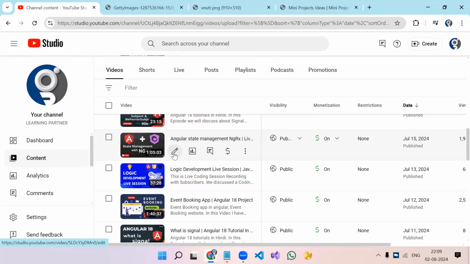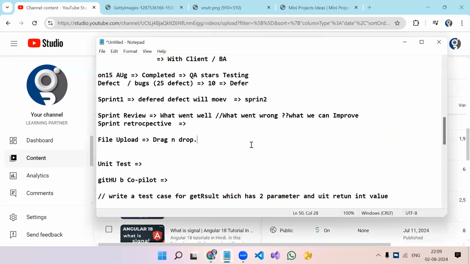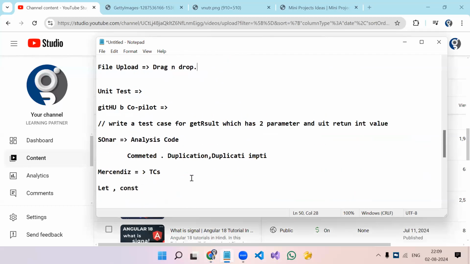Chetan, do you have any video uploaded for unit testing with Jasmine and Karma, right? I didn't do it. You told you will. Because you were going to cover that. Yeah, I didn't do that. I will, because scenarios need to be created, what kind of functions and how we write those.